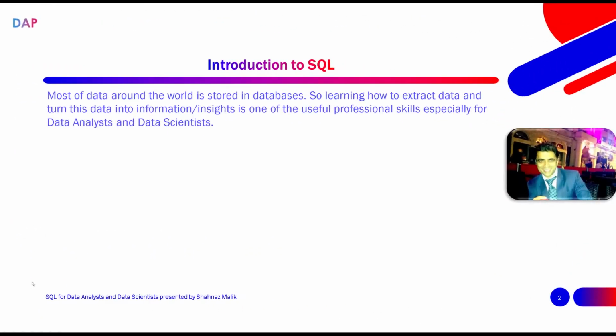As you guys know, most of the data around the world is stored in databases. Okay, there are various databases. So, learning how to extract data from them and turn this data into information or insights is one of the useful professional skills, especially for data analysts and data scientists. Or there can be many other job titles. I have just named a couple of them.